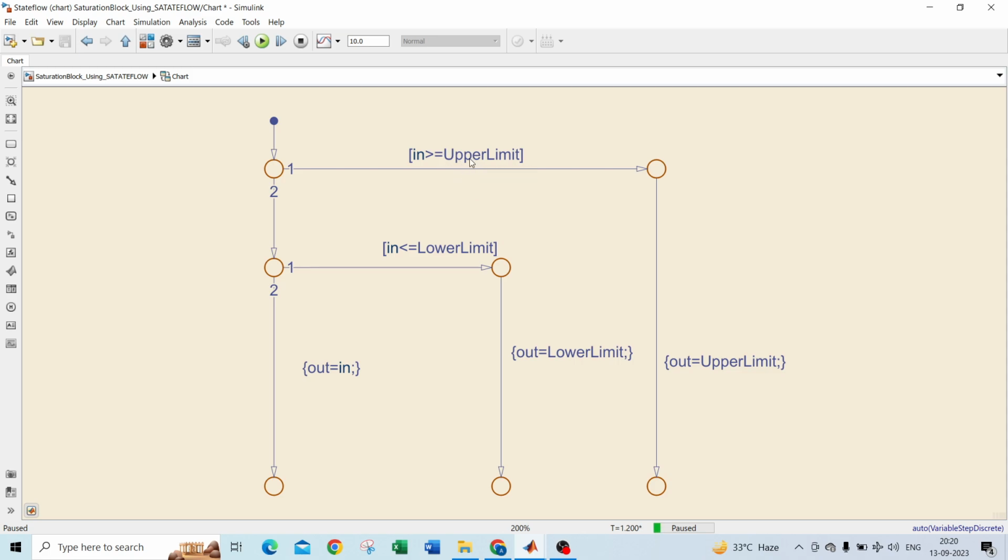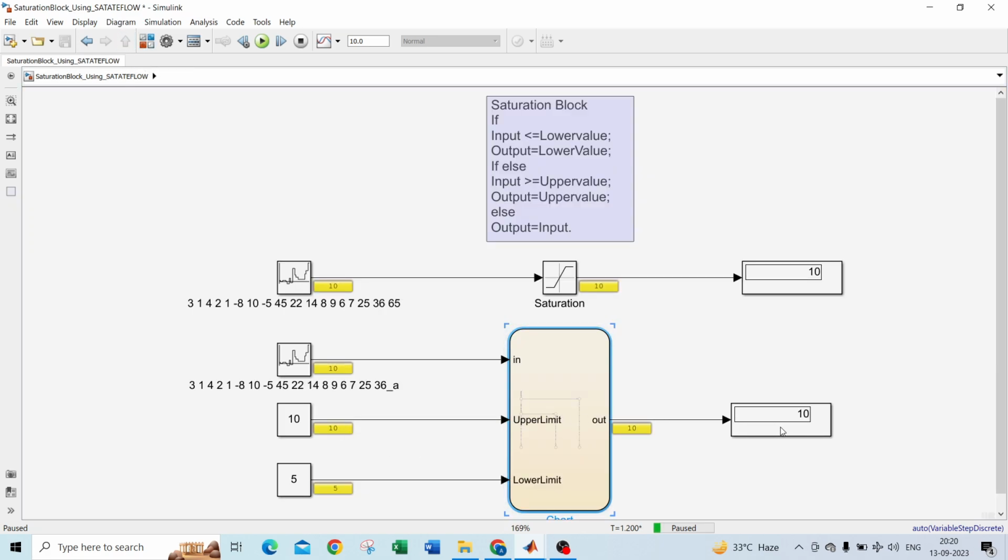My upper limit is 10, which we mention here as the threshold value, so it will give 10. Like that we are checking. Again, if I give -5, my upper limit is 10 but my lower limit is 5, so it is giving 5. So that's it for today.